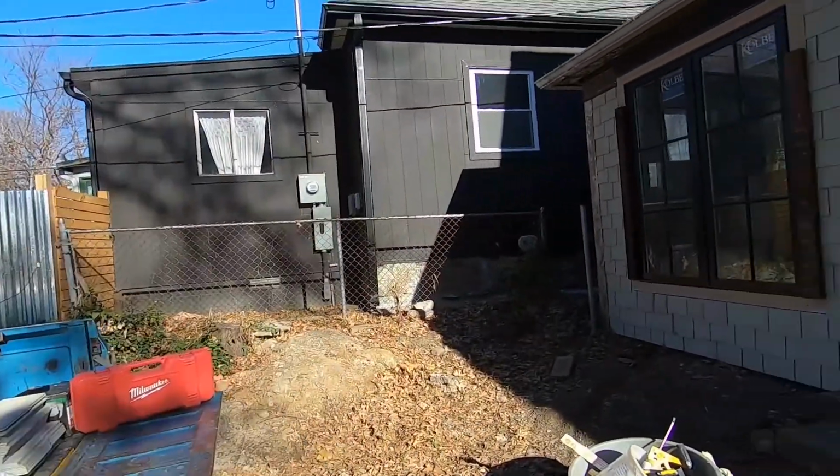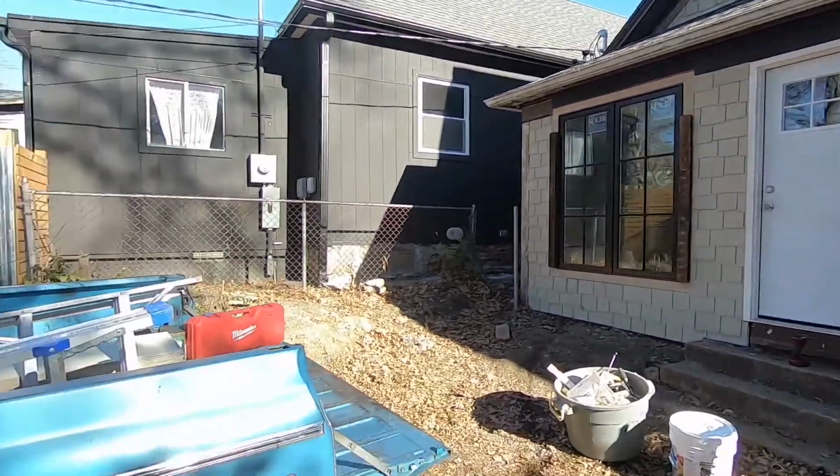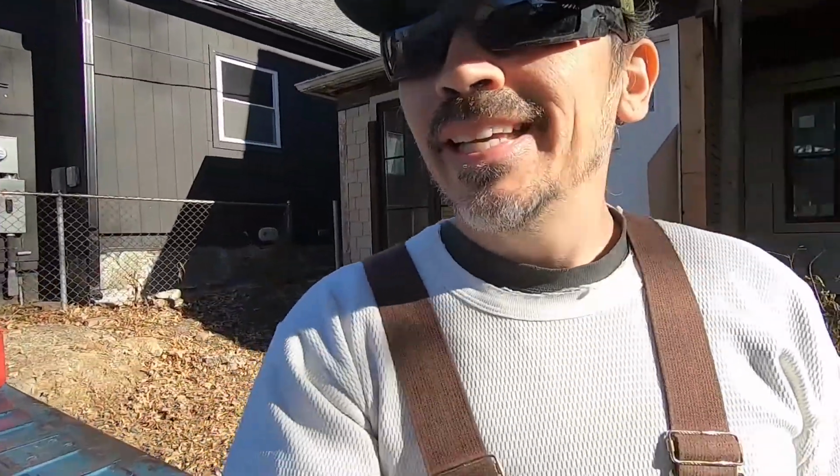Okay, today's a super exciting day. We've got all this siding on the house here, as you can see. Fiber cement siding. Looks great, but it is not ready for the winter. So what we're gonna have to do is prep it for paint.